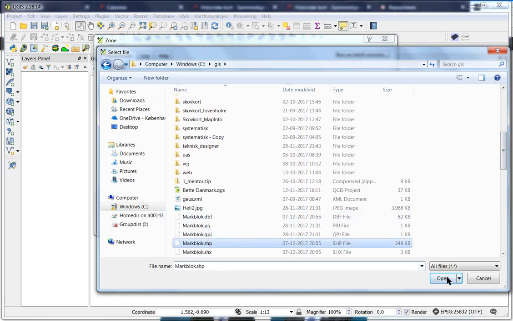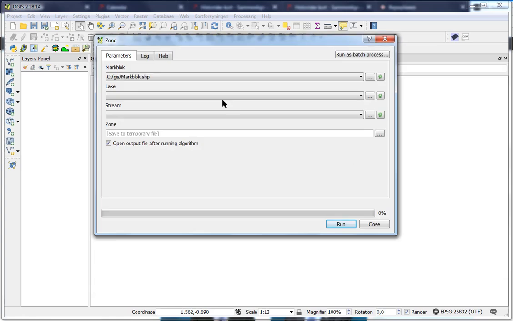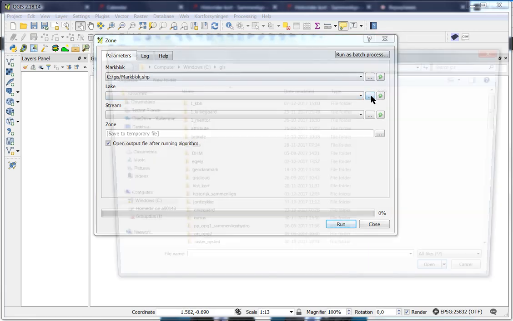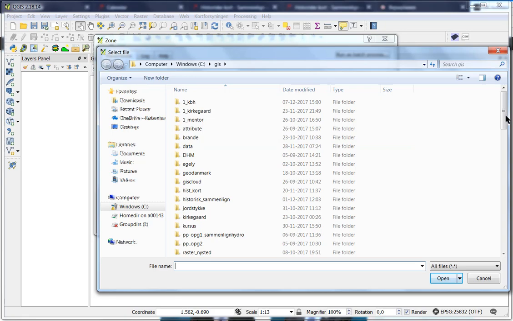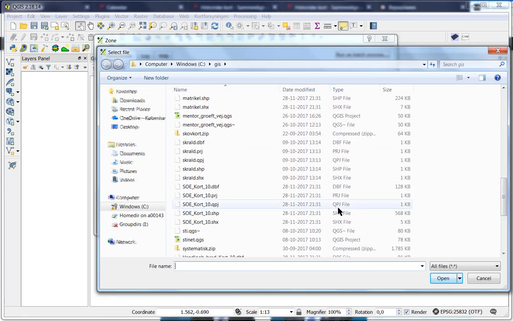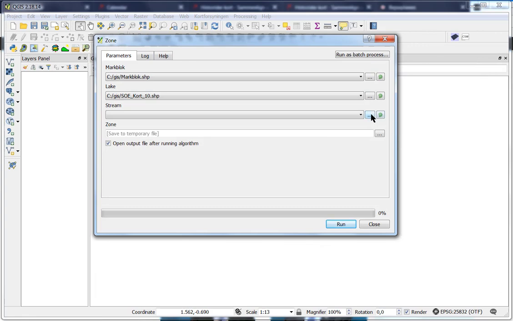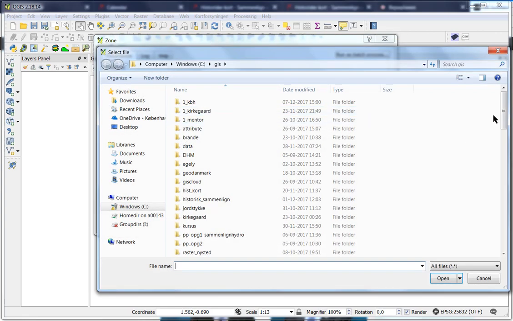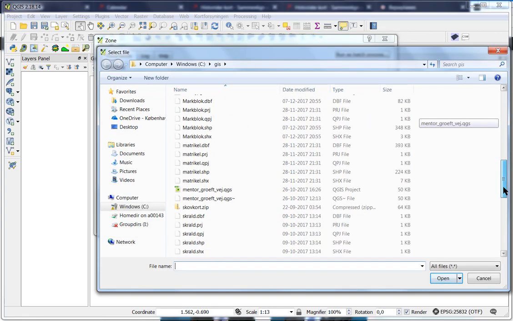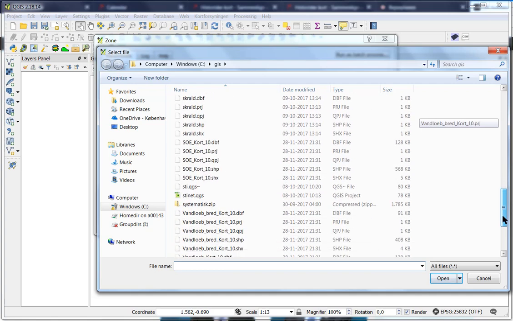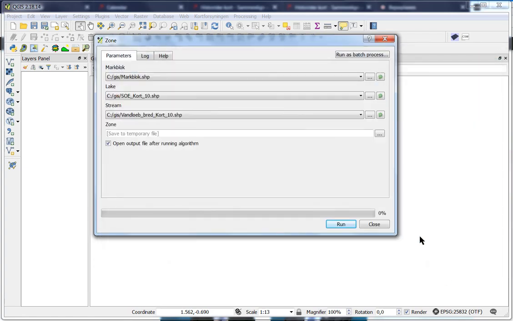This is my first one. The second one with the lake. I'm going to click again here. This was the lake. And the third one from the stream, which will be this one. So now I have all the data input here, and I want the zone.